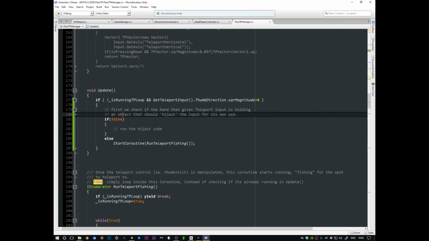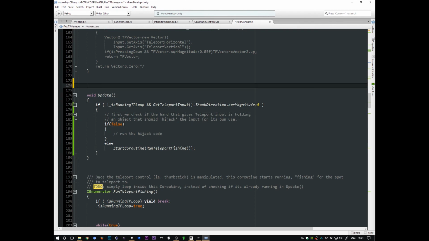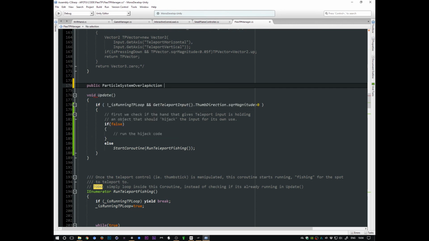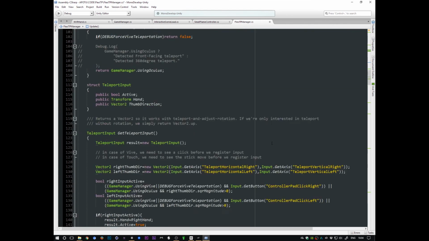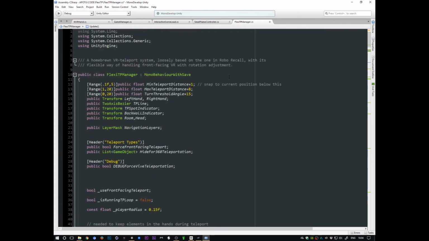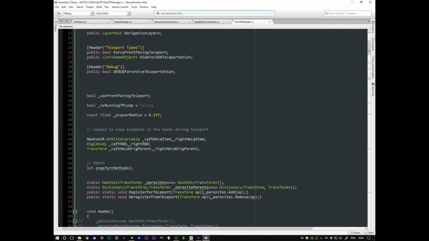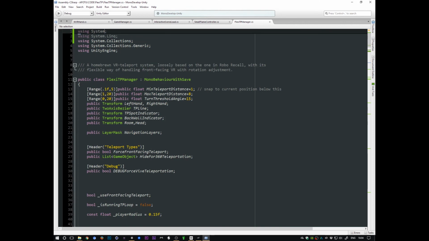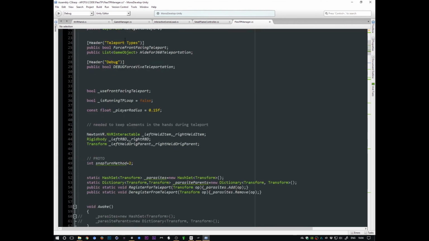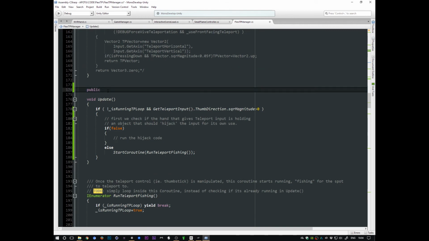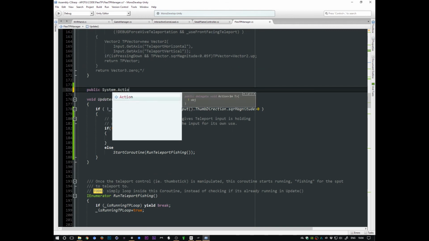Okay, let's do that. So, public function or action, I guess. Oh, we don't have action. That's because we're not using system. I don't like using system because it also prevents me from using dot action.